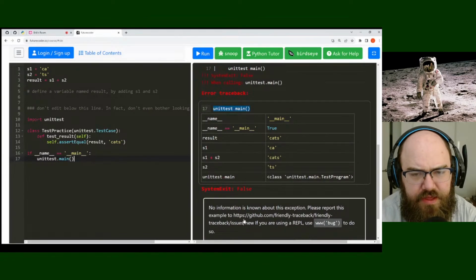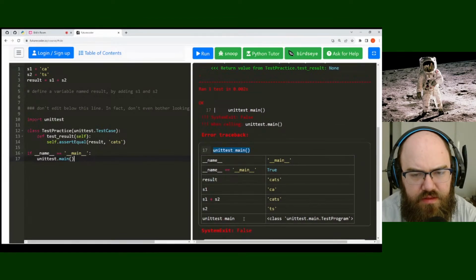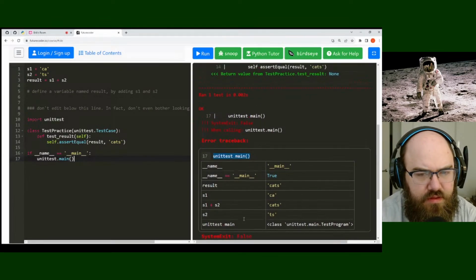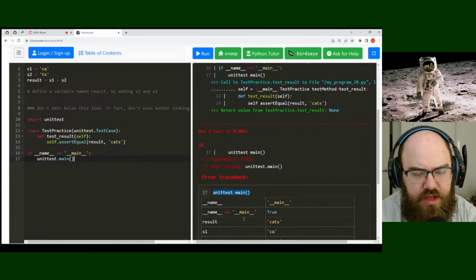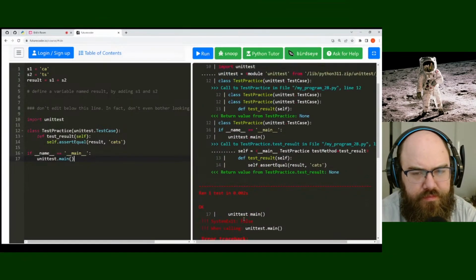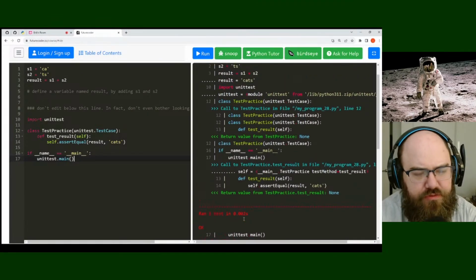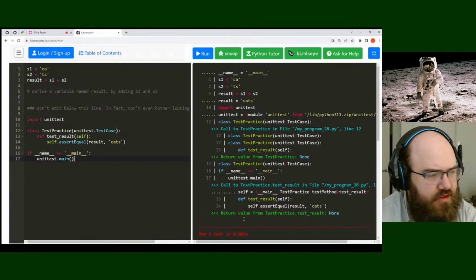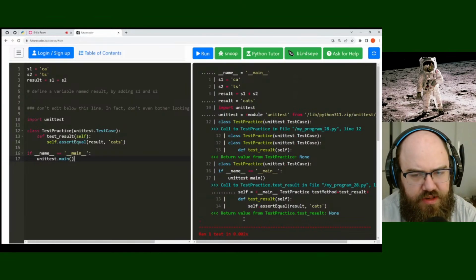It's that there's some mismatch between FeatureCoder and unit test, which is unfortunate.